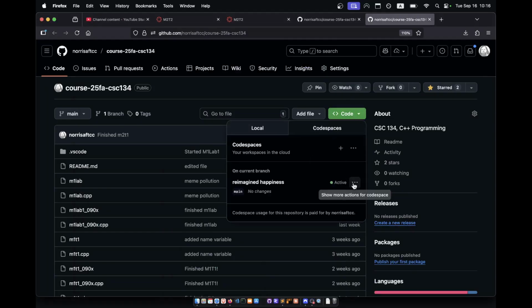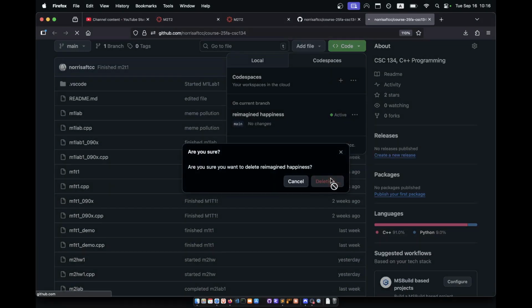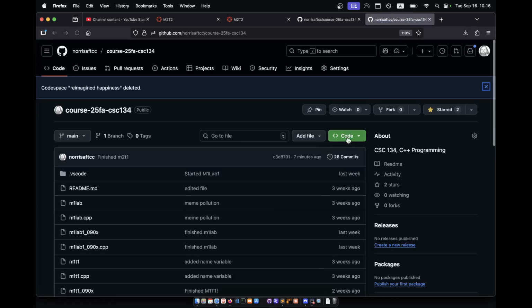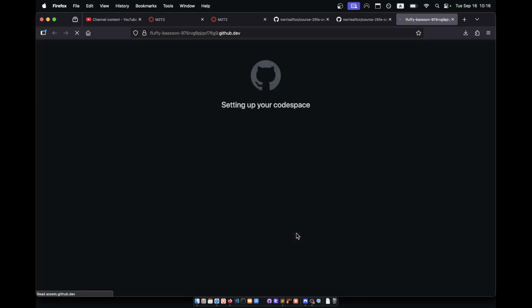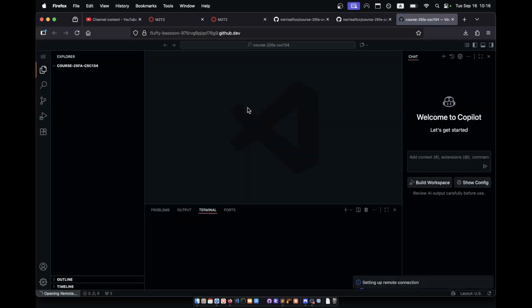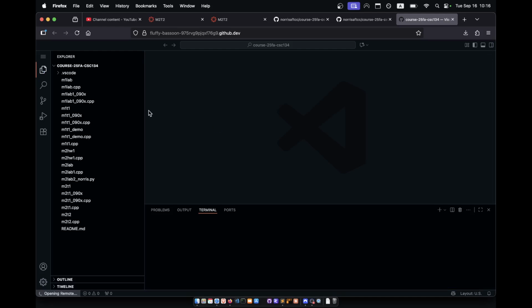Let's see, even though I just used another code space, I'm going to delete and make a new one for this new video so you can see all the steps. Hopefully this will go pretty quick. That's a good sign. I'm going to close my little side window. We won't be using Copilot for a while. Fantastic, so now we're in.